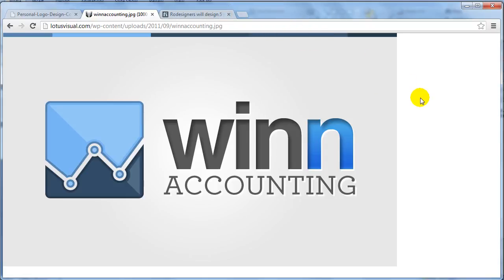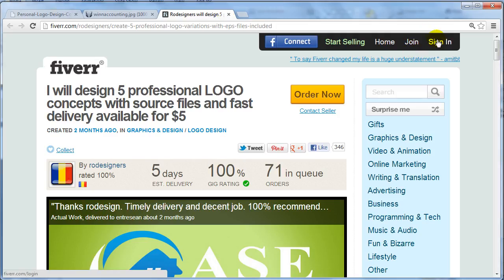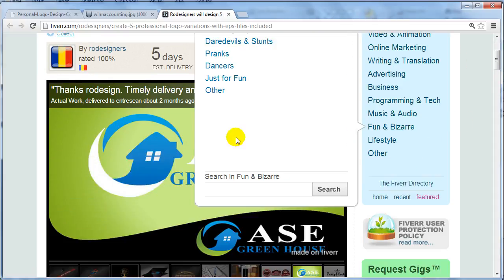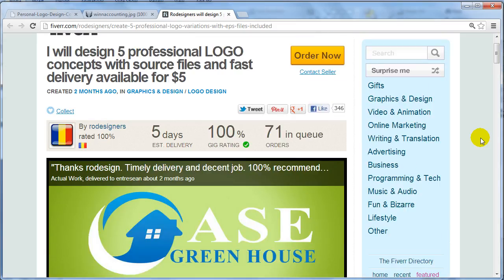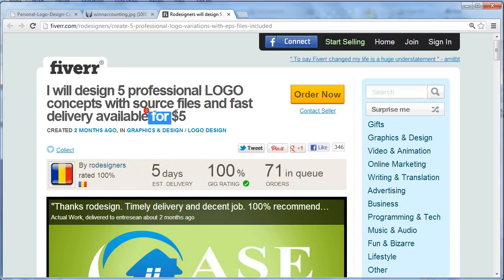So you want to give them some sort of framework to go by, and gives them some freedom as well, and you're probably going to get a good logo. Now, if they don't make the perfect logo, you can always ask them to redo it or tweak it, here and there. But $5 is really not bad at all, and it's worth the wait for 5 days.